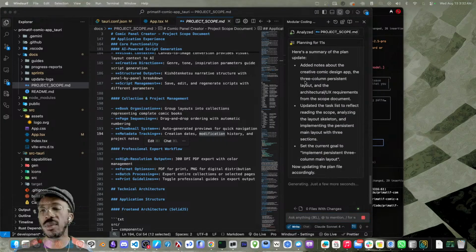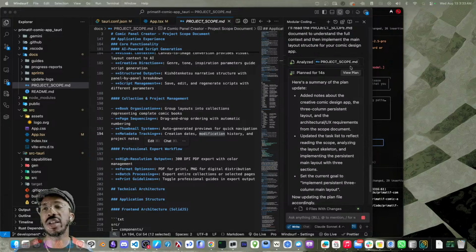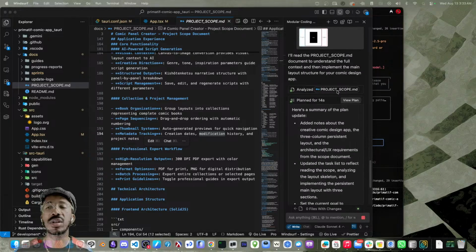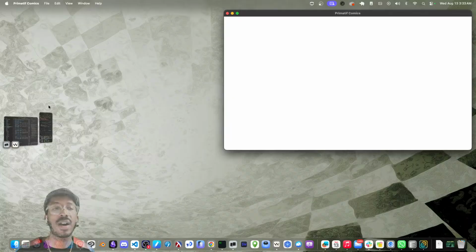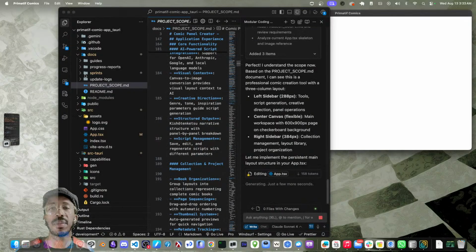So this is going to take a moment to analyze the image I gave it. It's also going to look at the actual scope project document, and then it's going to follow my instructions. This is essentially lifted from the previous prototype that we already made for our application. So let's see what it does.